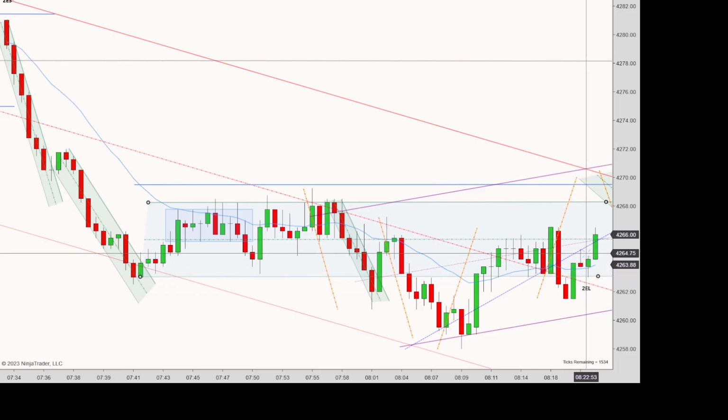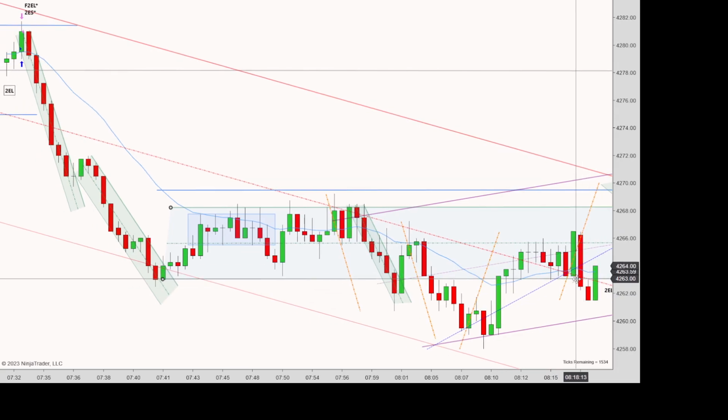And I was also thinking, when I was watching this, that this could be a failed second entry short, because you can see this is a new low. You get a first entry short here. Technically, it broke a little bit lower here. Right here creates your second entry short. And the second entry short fails on this candle. So I wasn't thinking second entry short this time yet.